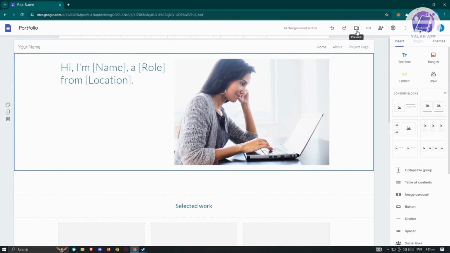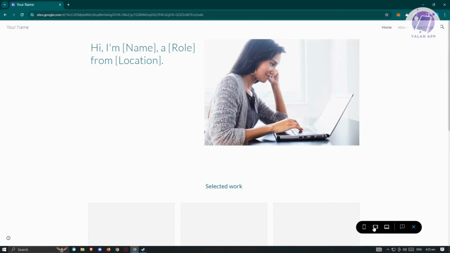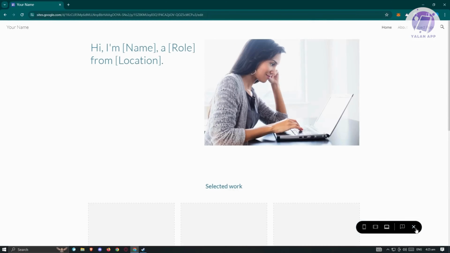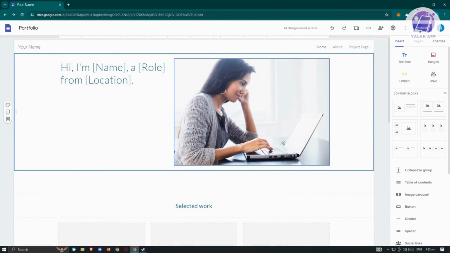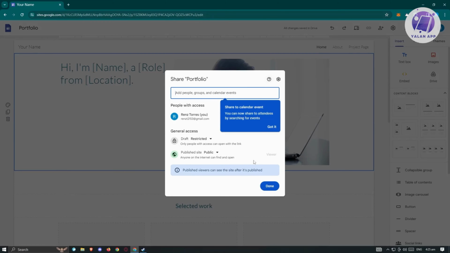Also, if you want to preview your website on your mobile device, you can click on the change preview here. Whether you want to view it on mobile, tablet, or computer, you could change that. It's pretty cool because you can monitor your website while it's being developed and see how it actually looks in real time on different devices. If you want to add people or share this with other people, just click on share with others. You just need to enter their email addresses here, and you should be able to give them access to view this specific project. In this case, just click on done here.